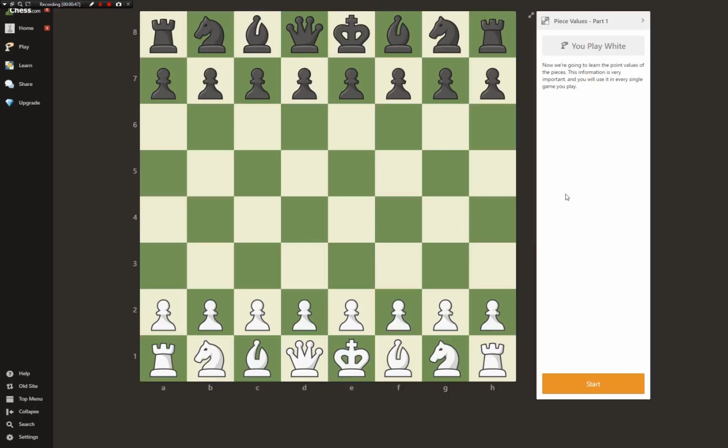You play white. Now we're going to learn the point values. Each piece is worth a certain number of points. A pawn's worth 1 point, a knight or bishop is worth 3, a rook is worth 5, and a queen is worth 9. The king has no point value because it can never be captured or traded.